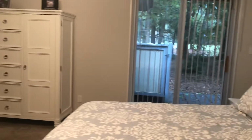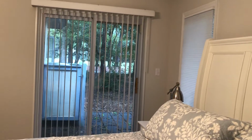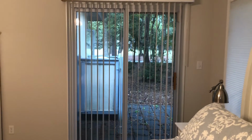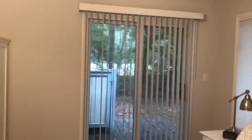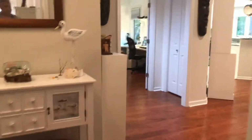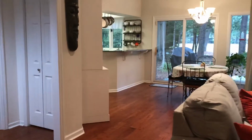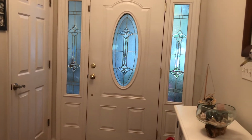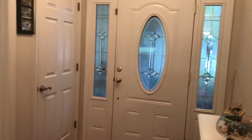And another sliding glass door off the master, and what you see there is a propane tank that's enclosed, a little area enclosure for that propane tank. They have a brand new heat pump. There is an attached 2-car garage, but you enter that through the front door. There's a covered walkway from the attached garage, so you have to walk outside, then you walk in through the front door, but it is covered.